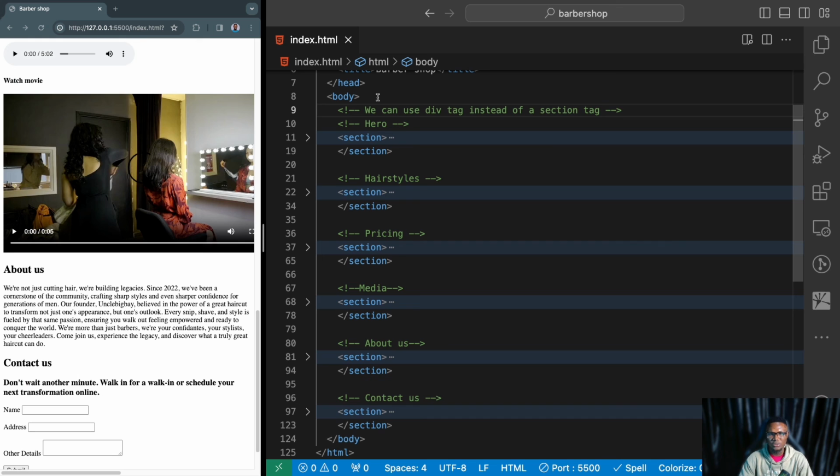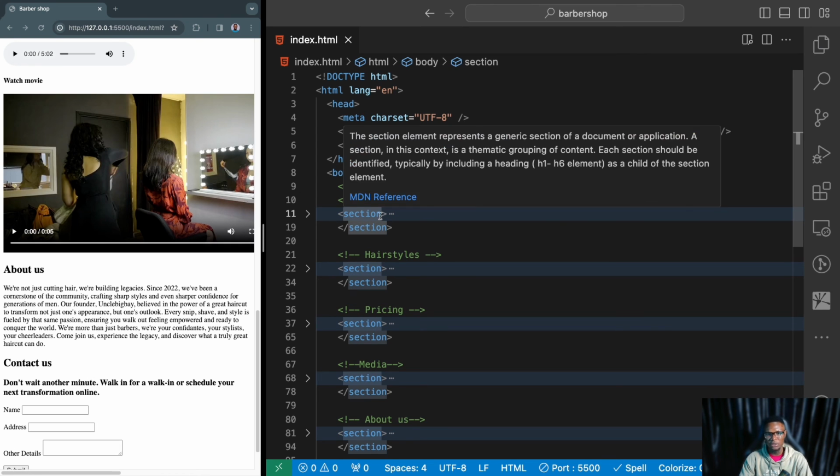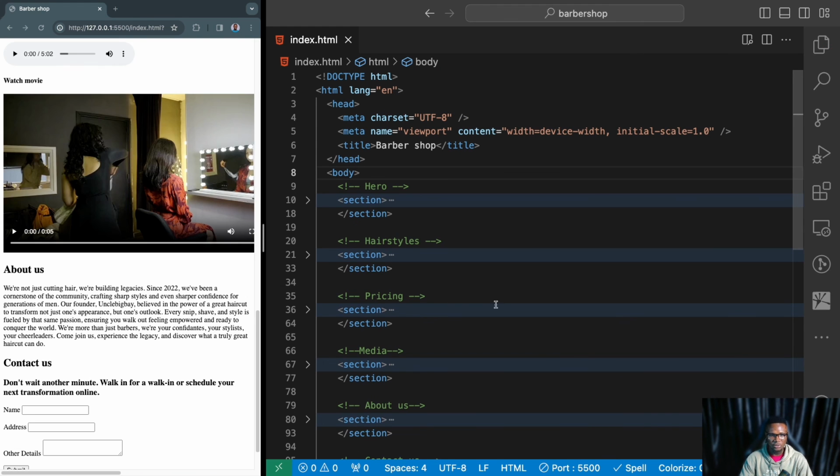So you can use this comment as you are learning. You can just leave comments for yourself, like, okay, Unclebigbay said we can use div tag instead of section tag. So I'll just leave this note here. So whenever I'm looking at my code, I will know that, okay, I can actually use the div tag instead of the section tag. So that's one of the use cases of comments.